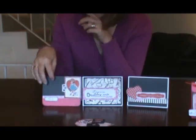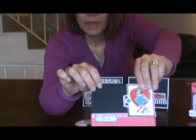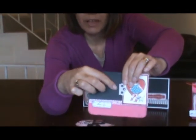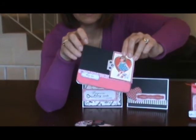And the other thing that I used on this, and I don't know if you can see it, is this is the Swiss dot paper from Basil. And so it's embossed with little dots. It's really a fun paper to use, and we carry that at the store also.